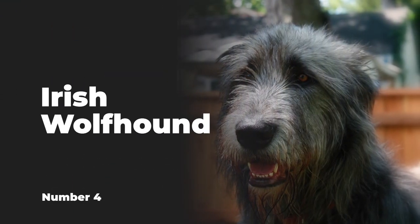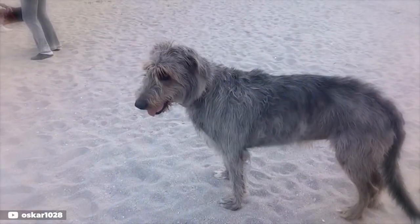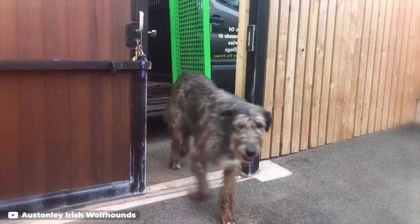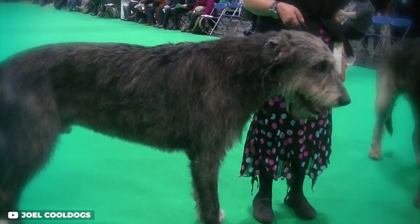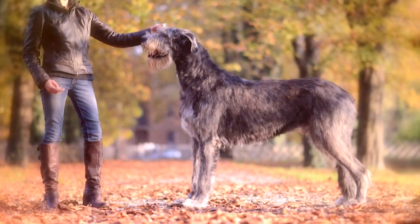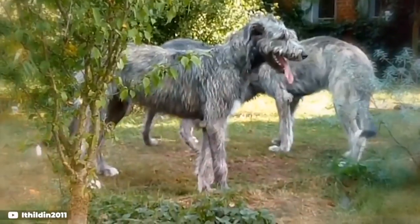Number 4: Irish Wolfhound. While wolfhounds can come in quite a few colors, it can be difficult to tell the difference between the grey, blue, and silver coat varieties. They look quite similar, but the blue coloring is recognizable by a darker and cooler shade than grey and silver. Wolfhounds can also have blue fawn coloring, which features a predominantly white coat with blue tints on the face and the ears.